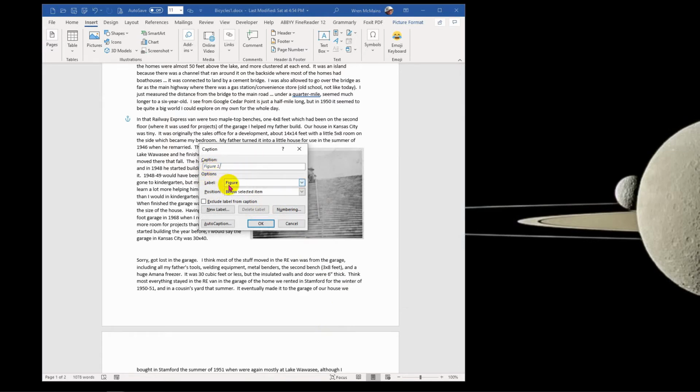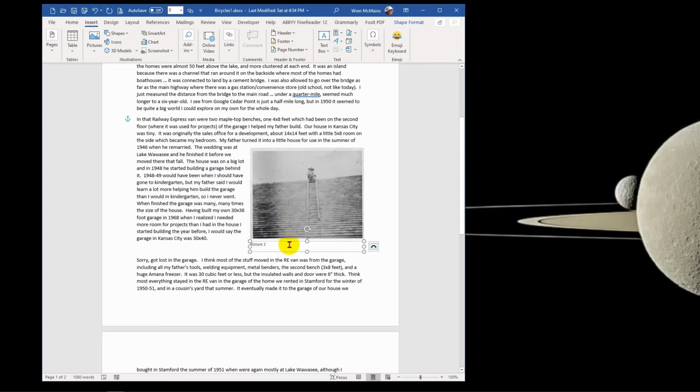The word figure is what's called the label, and I can exclude the label if I don't want to have figure. And I can't here get rid of the numbers, but if I add the caption afterwards I can remove the number as well. And you can define other labels other than figure. I could say, you know, picture 1, and then it would from now on use that as the basic label, and now that choice is there in your pull down for various labels.